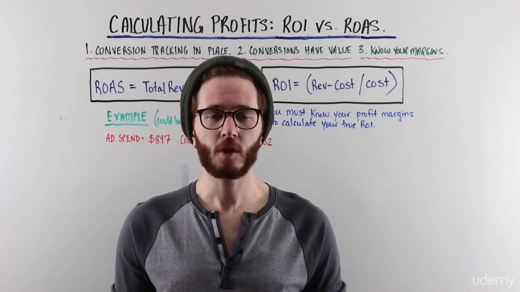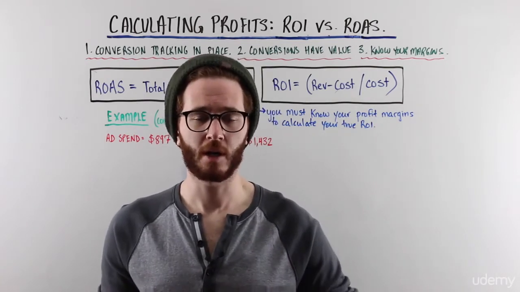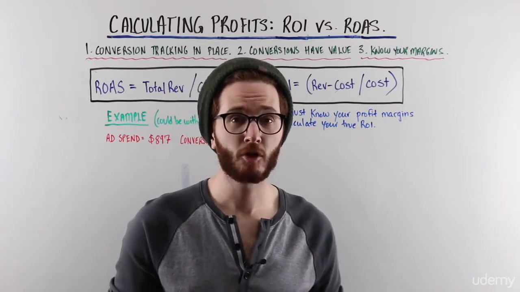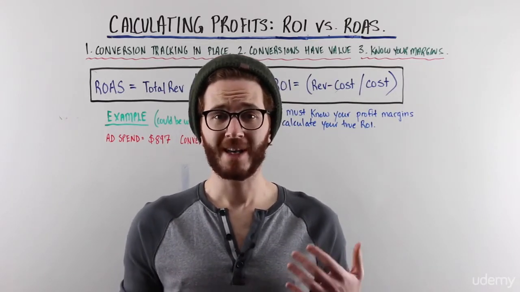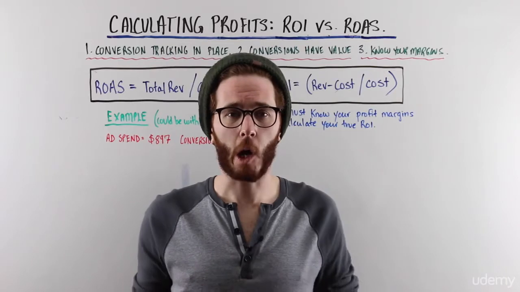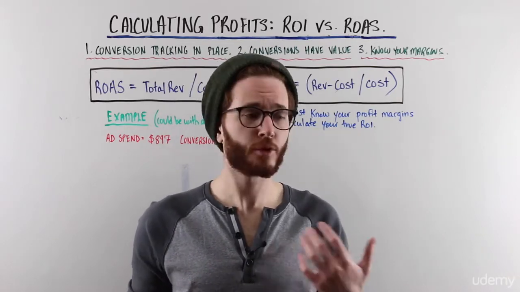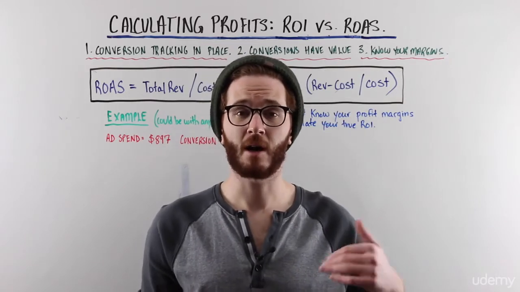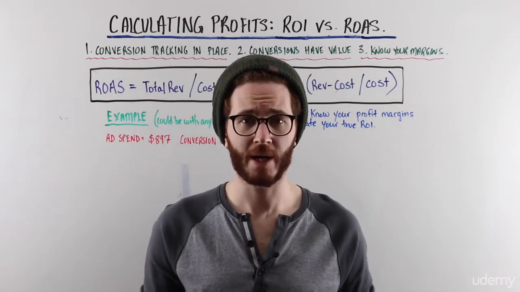In this chapter we're going to start talking about understanding the profits in our account. Once we start running these accounts and generating conversions, and we have our conversion data and our values per conversion, we want to get a sense of: are we profitable? Are we making money? How could we improve our account to make more money, to generate a higher ROI, a higher ROAS?